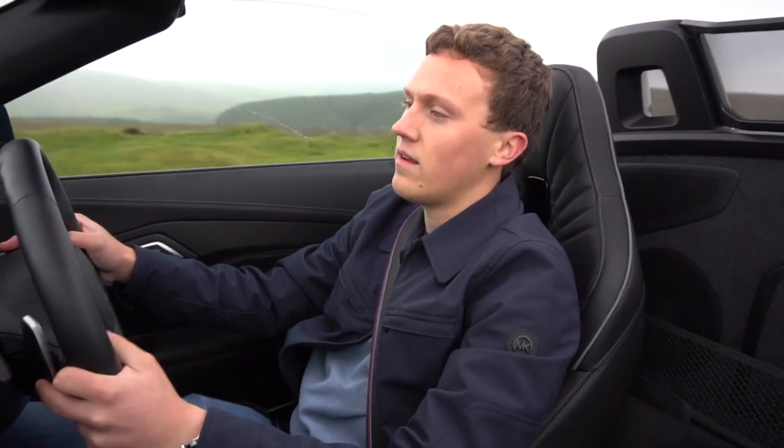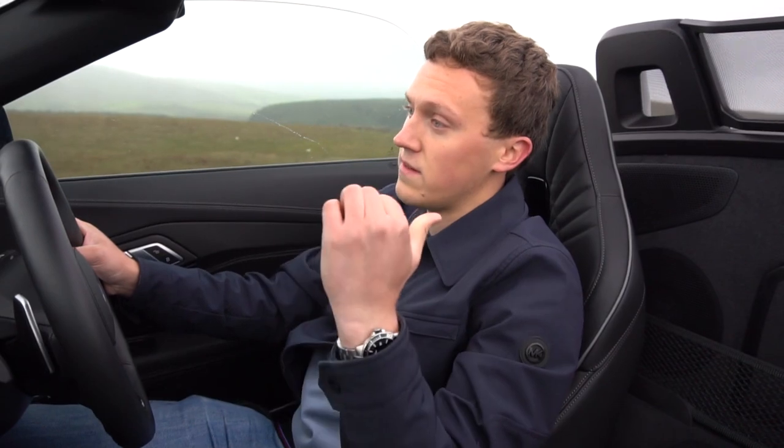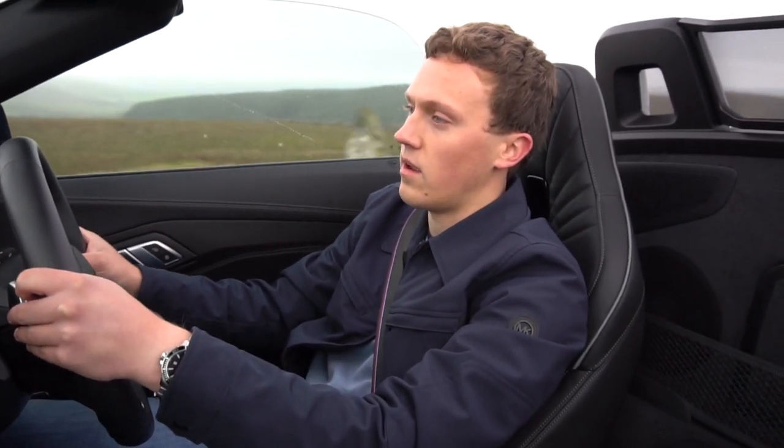Of course, these days we've got an endless amount of filters and exhaust systems just to try and help reduce emissions, but it's actually quite impressive how much noise comes from that thing. We've even got some nice pops and little crackles as well.